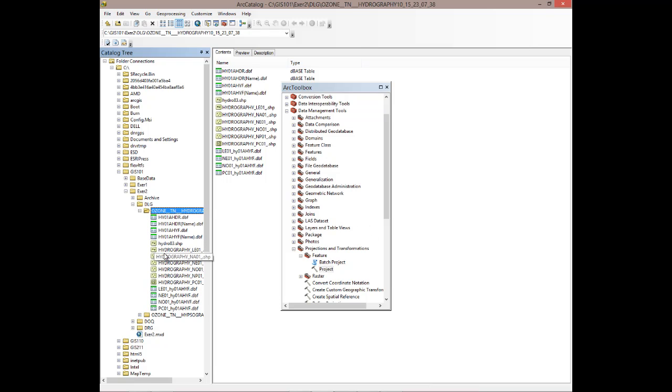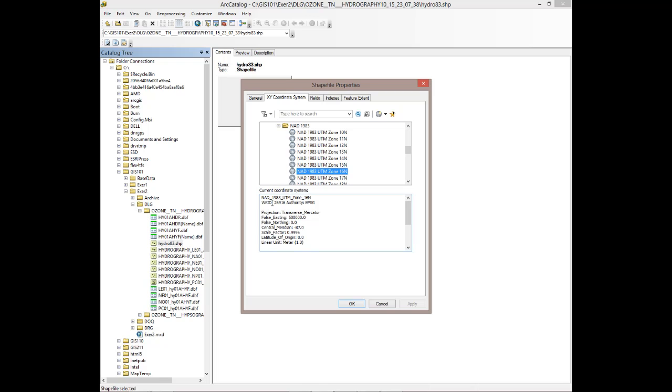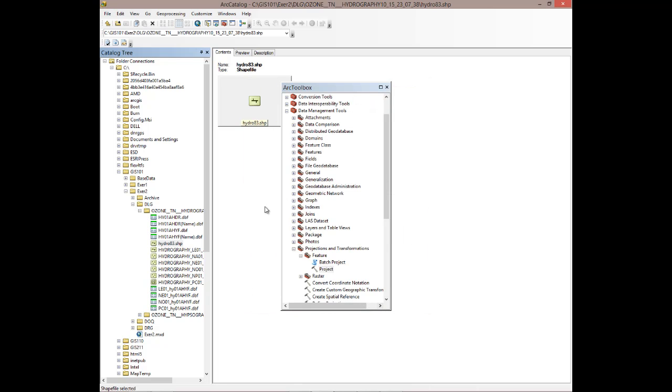And I can go in and the file is showing up here without me even having to refresh it. If yours doesn't show up, then click on refresh, but it should show up automatically. I can right click on that and look at properties just to verify, and it tells me it is in 1983 UTM. So that's where I wanted to go with it. Again, remember, it's very important that it's defined before you try to do a reprojection. And go ahead and do the same thing on the next file. And I'll pause the video now because we're already up to about an hour and a half here.